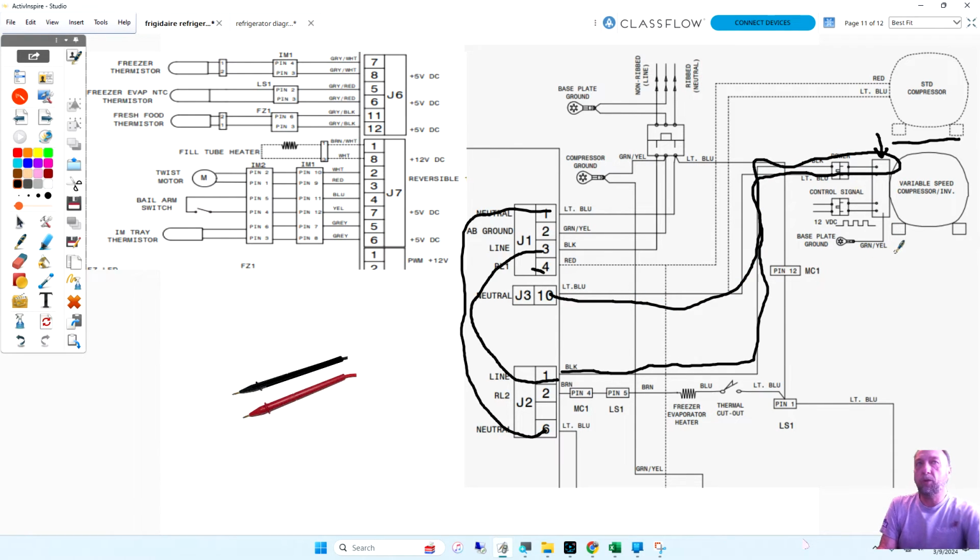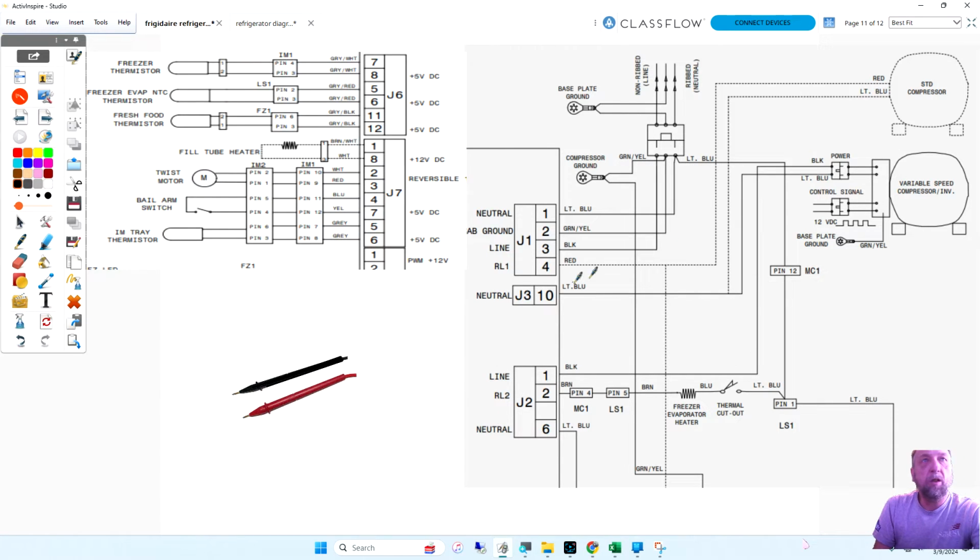Now, when you go to an inverted compressor that has these gray boxes, and I'm going to get a picture while I'm talking to you, you're going to see that black and light blue, and that's going to have 120 volts all of the time. Even like in Defrost, there's always voltage at this point. Then you have the control signal.